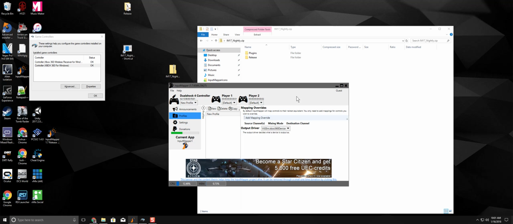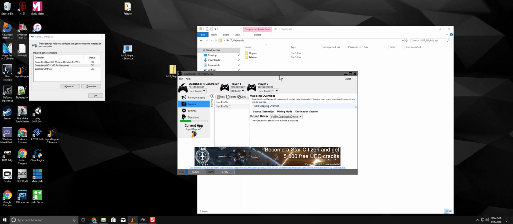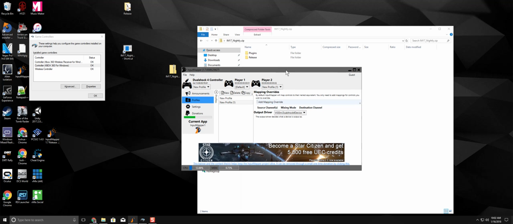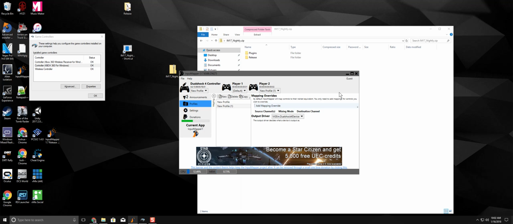So, I'm going to create another new profile here, and I'm going to send this to a DualShock 4 device. I'm just going to keep it new profile 1. No need to change that. I'm going to assign new profile 1 to this controller. And you see over here, you see wireless controller popped up instantly as soon as I did that. Now, I can tell when a DualShock 4 is physical or a virtual one. So that's why you don't see that pop up in here, the virtual DualShock.